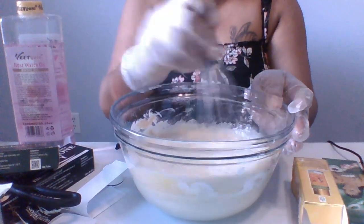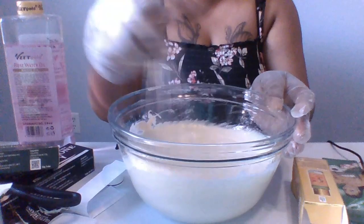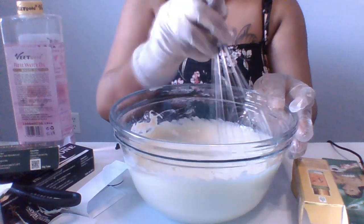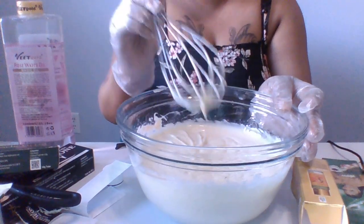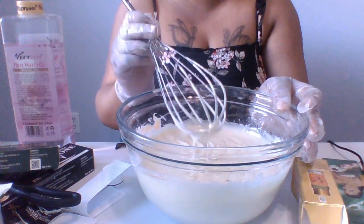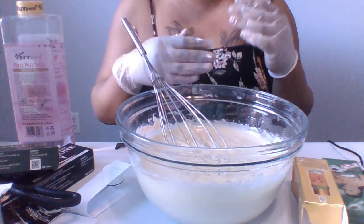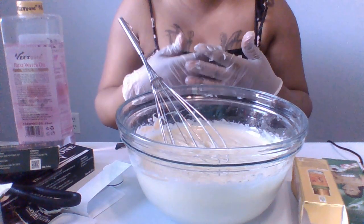This cream is going to lighten my client rapidly. Over two weeks she's going to start to see really good results. Please remember that skin lightening does not happen overnight. When you're mixing strong creams like this, you don't want to keep using it consecutively — even if you use another strong cream after this, you want to go to a mild one and then go back to a strong cream. You don't want to ruin your skin.